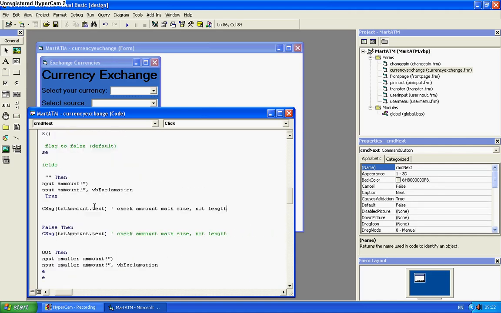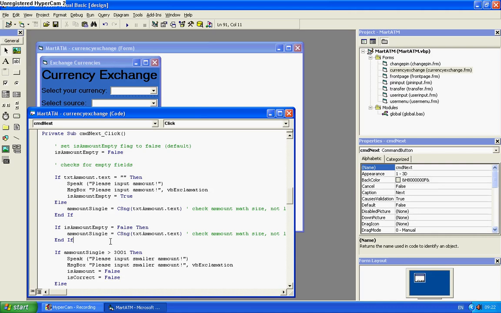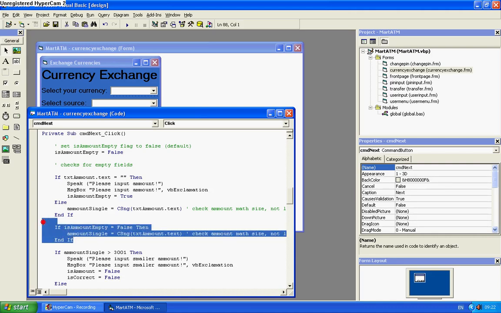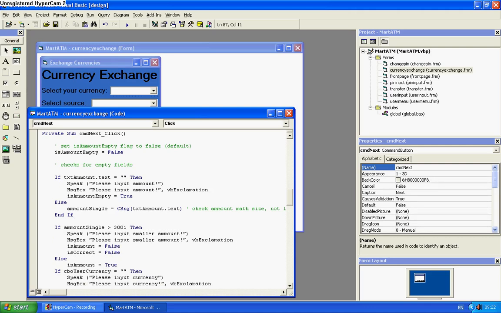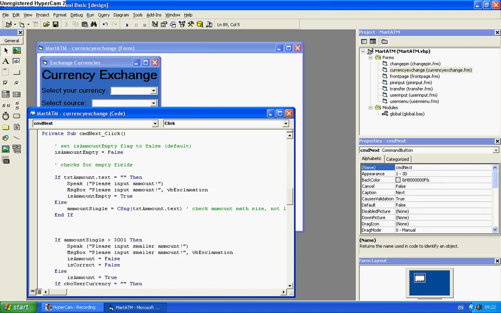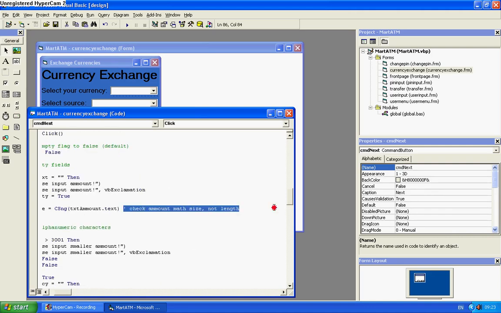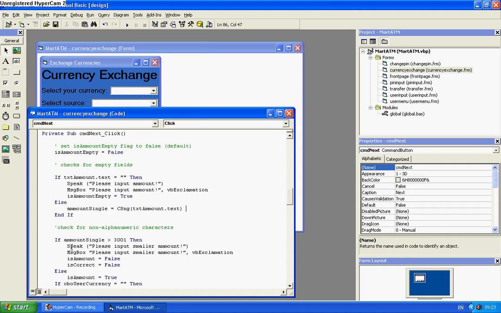Control C, Control V. So now check for non-alphanumeric characters. Let's take this. Control V, check amount path size.